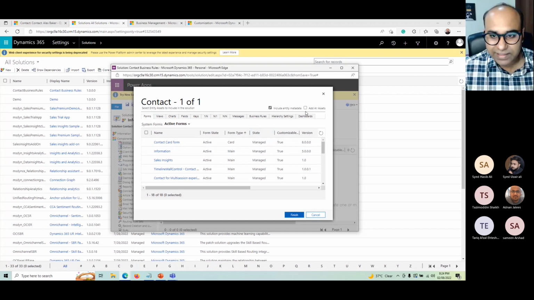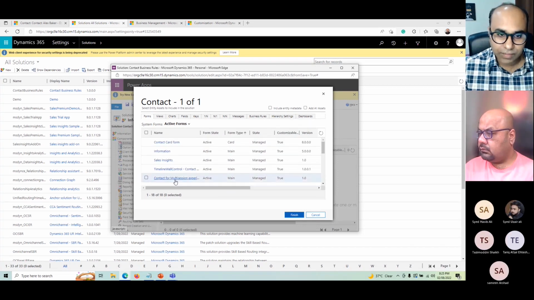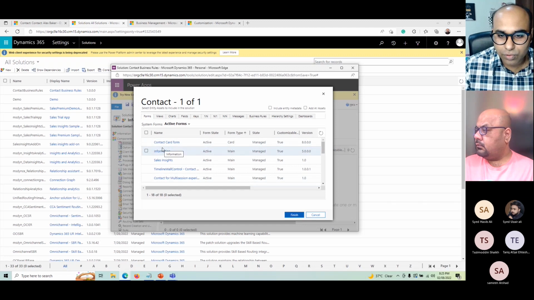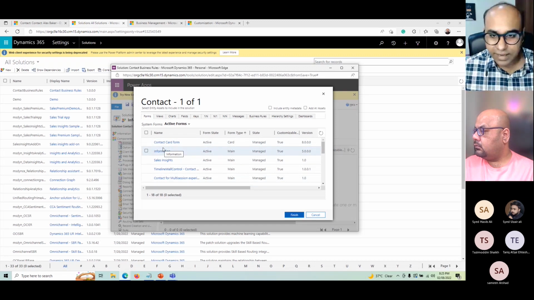So if I want everything, I can simply say add all assets, but again, it's not a good idea because we should only take differential things, at least for the existing entities. So I will only select this entity. I do not need any view as of now. I do not need any form as of now. I'll just keep it like that. And entity metadata is also something I'm going to exclude. The reason is metadata is entity settings, which I'll show you later. If I do not want to move them to my other environment, because this solution should only create business rules as per my current need. If I need, I can always select this. But for now, I will just skip it. I'll say finish.